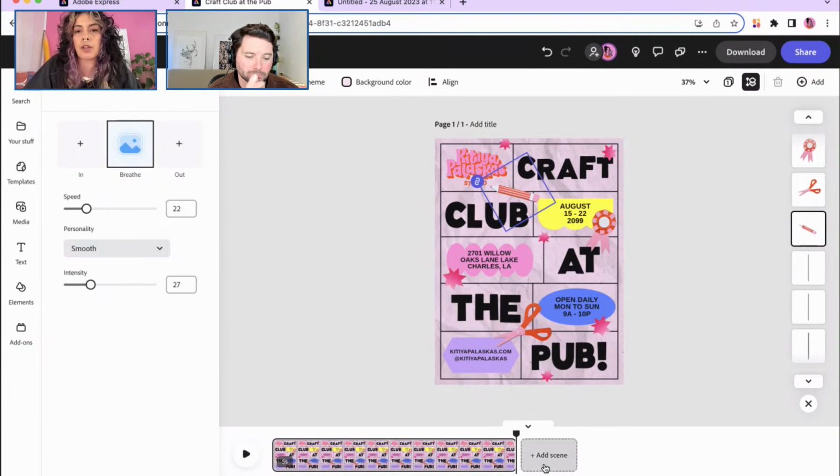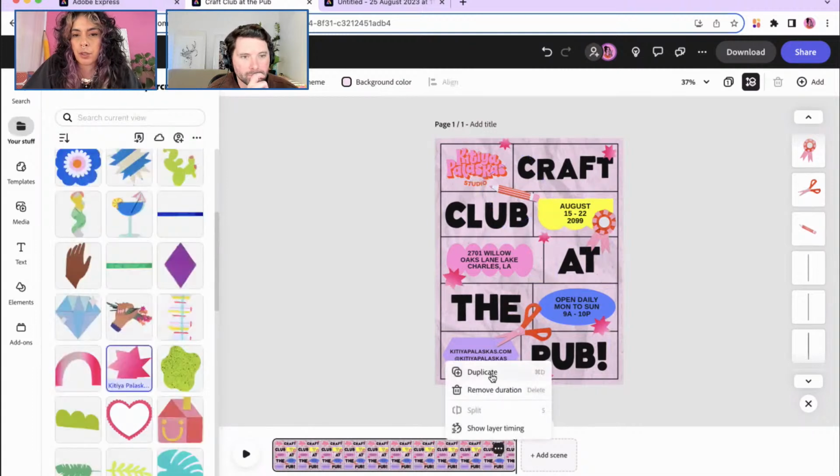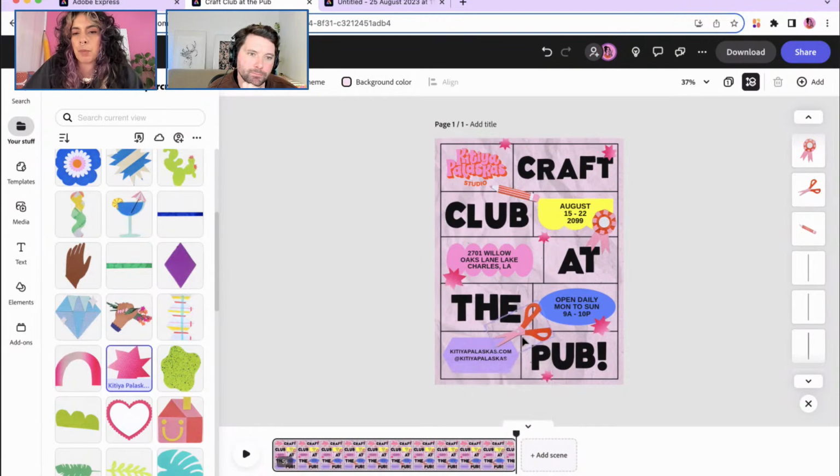So you don't have to learn anything new here, but let's just say you then wanted to replace all of these with different papercraft icons. You can copy this whole segment here, duplicate, and then it would add it in as a different scene. And then you could keep the background and replace these and animate these differently. And then it would just play as one big video. And so you can really start creating quite complex animations to use as videos, like reels or TikTok videos or whatever.